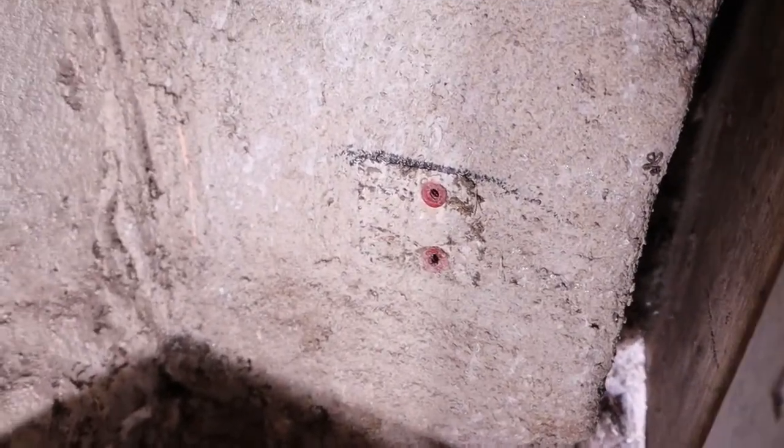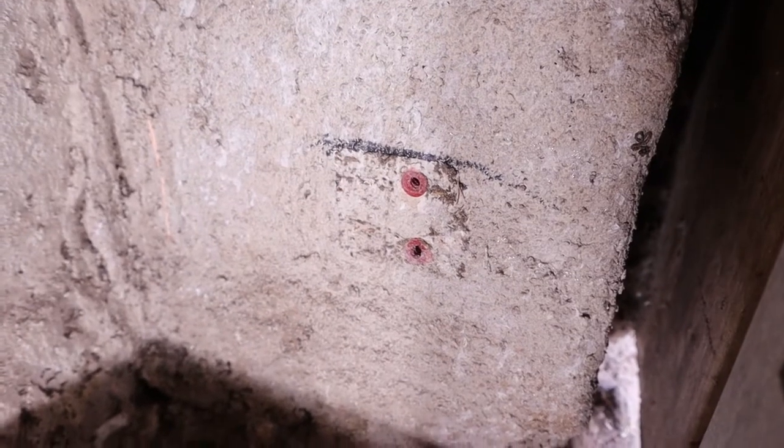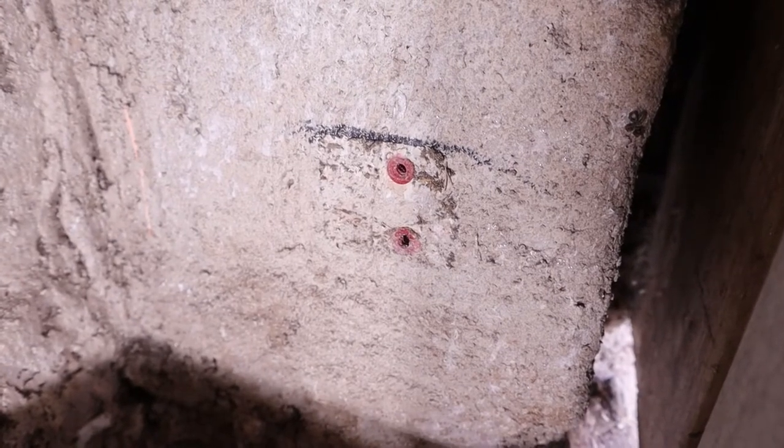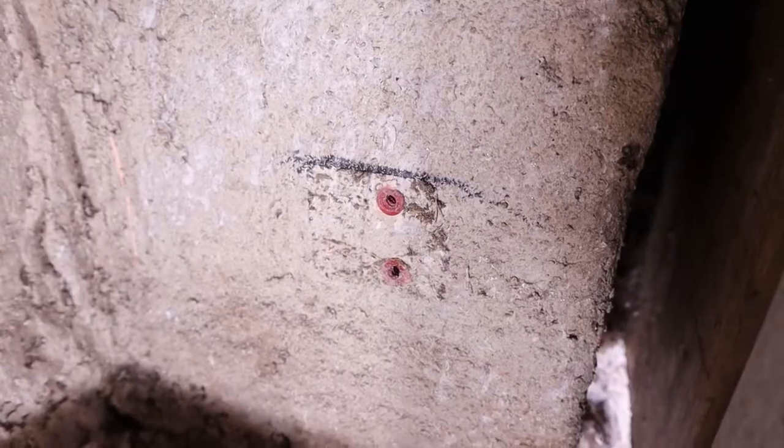This bracket was mounted using plastic inserts inserted into holes drilled into the concrete, so I'm going to try to reuse those. If you don't have those, you may need to try to drill new holes or fill the old ones and re-drill them in order for the thread to get a good grip on the new screws.